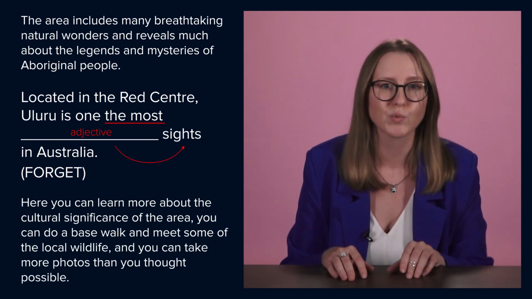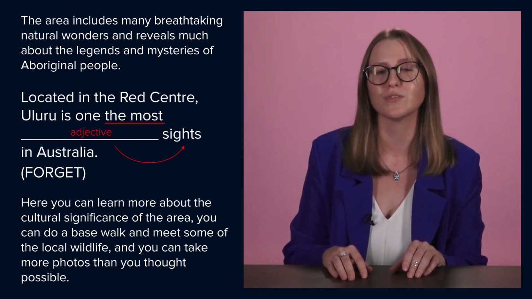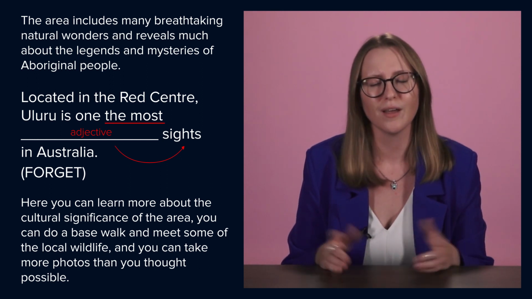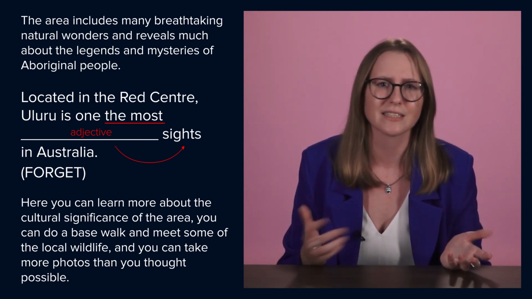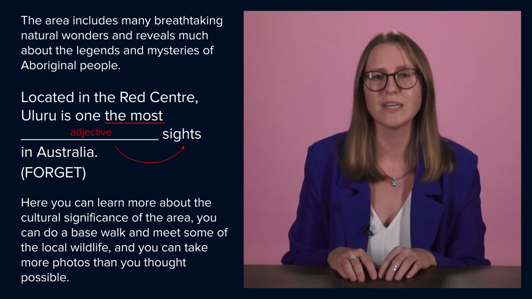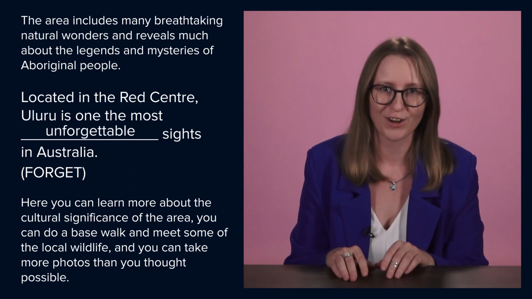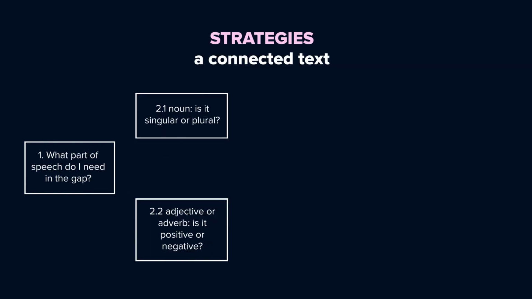You can do a base walk and meet some of the local wildlife, and you can take more photos than you thought possible. Okay, cultural significance and taking photos, it's definitely not forgettable, right? So, we need the opposite of forgettable. What's that? Right, unforgettable. We got it! Guys, one more time. One, we figure out the part of speech. Two, we understand all the additional stuff about the part of speech.